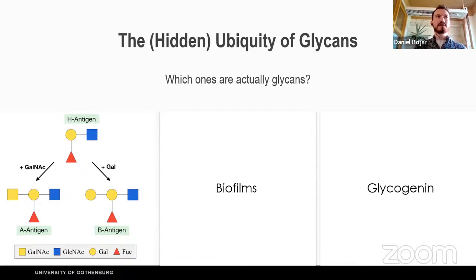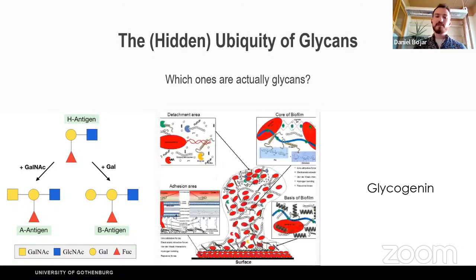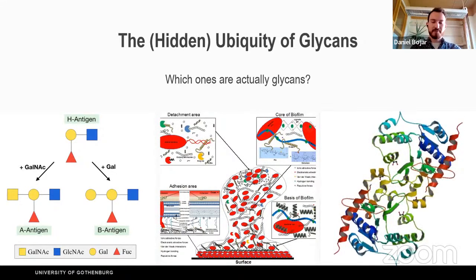Biofilms are, I don't want to say that all biofilms are glycans, but some to many biofilms are predominantly composed of glycans and the water that they bind, forming this sort of hydrogel-like structure. So very important for antimicrobial resistance in that sense. The last one is the false friend of this quiz. Glycogenin is actually not a glycan but a protein, though the saving grace here is that glycogenin is involved in starch metabolism, so it has some relation to glycans, therefore the name, but it's not a glycan itself.